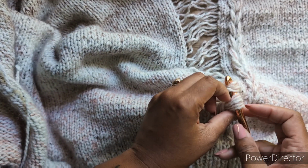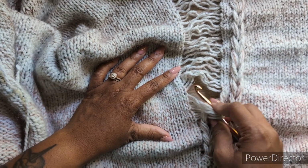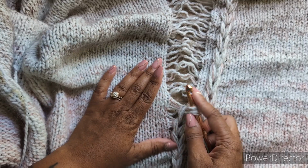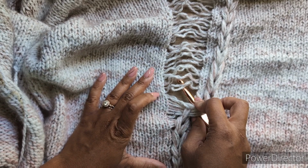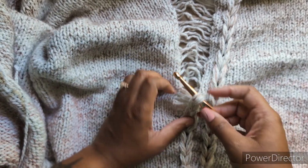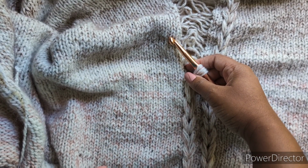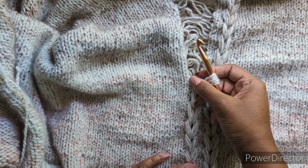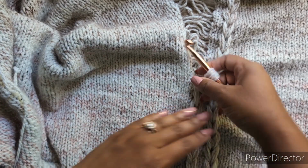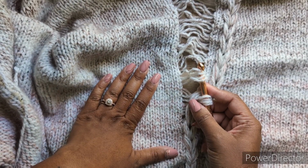Okay, that's 5. Beautiful. One, 2, 3, 4, 5. Also, don't worry about any gaping happening back here. Once everything is seamed up and blocked, it's all going to fluff back out and look beautiful. If you do happen to have gaping from uneven tension or what have you, you can go in with scrap yarn and a tapestry needle to tighten it up. That should not be necessary though.